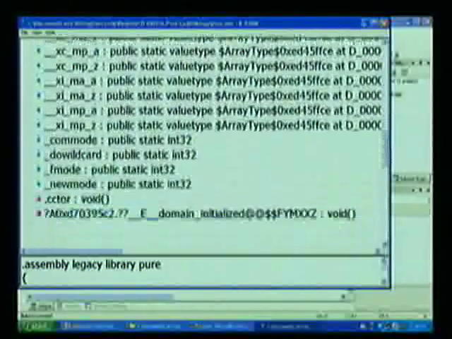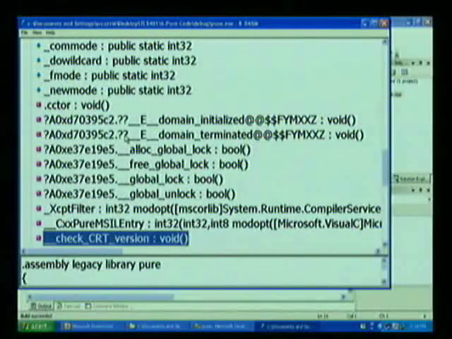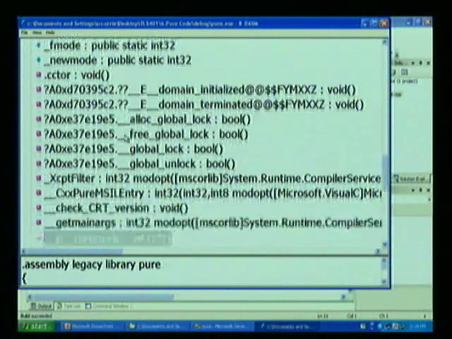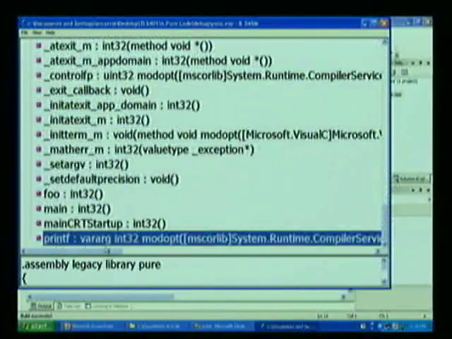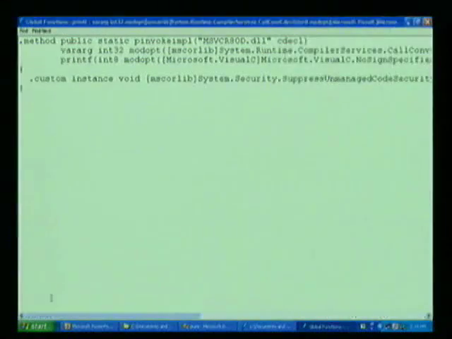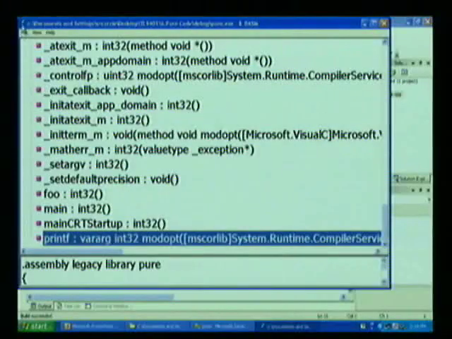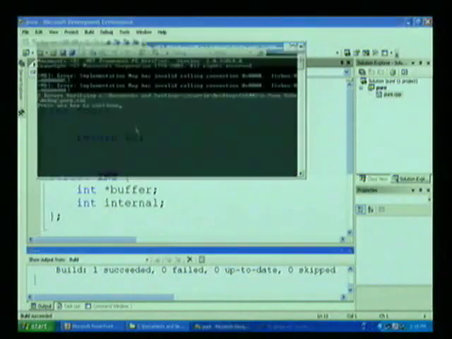Now this really messes up the global namespace. In this particular version of the compiler, it's emitting them into the global namespace. For Whidbey, when we actually ship it, they're going to be implemented in a separate namespace so it won't clutter things up so much. But we've got some nice things here, like when I go down to printf and I double click, now instead of native code embedded, I've got my actual full pinvoke impl with the implementation map filled out. So everything here is pure. But keep in mind, when I do a p-verify, I get errors because it is not verifiable.